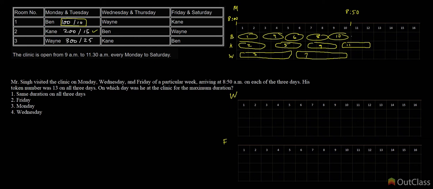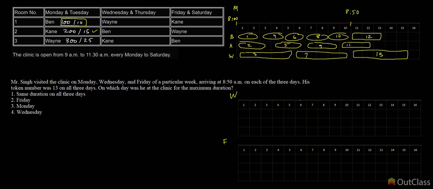But the question is, who will go where? 12 will obviously go to Ben here. So 12 can be done in 10 minutes, while 13, Singh, will take another 25 minutes. And in the other days, nothing much changes except the order of patient number. I wrote the numbers wrong. Let me just backtrack. So that's patient number 12 takes 10 minutes and patient number 13, our guy, takes 25 minutes.